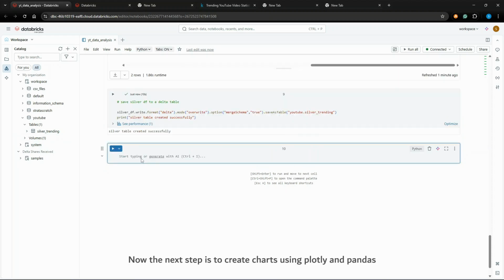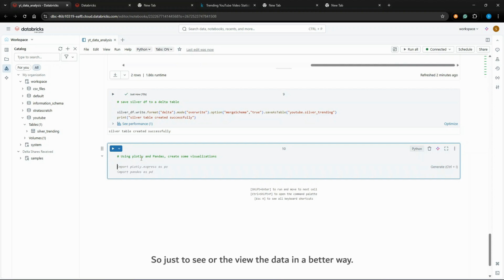Now the next step is to create some visualizations using Plotly and Pandas, so that we can visualize how the data looks, let's say in a bar chart or in a scatter plot. So just view the data in a better way.